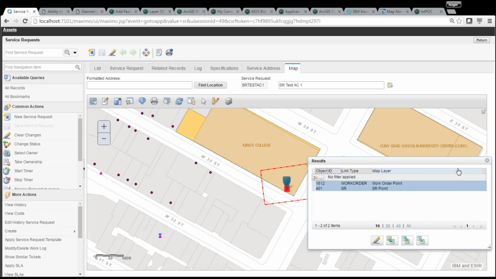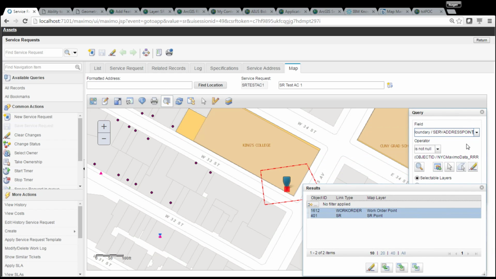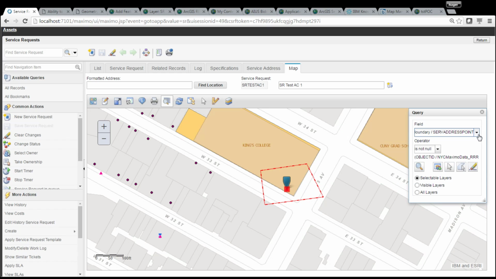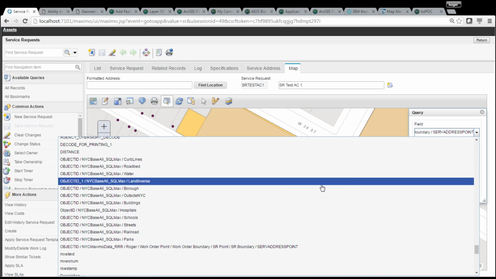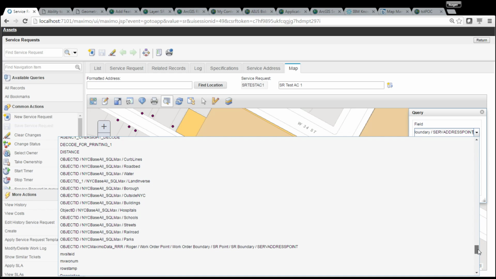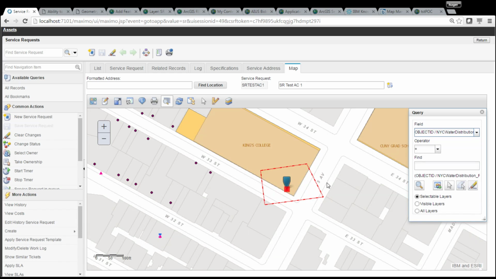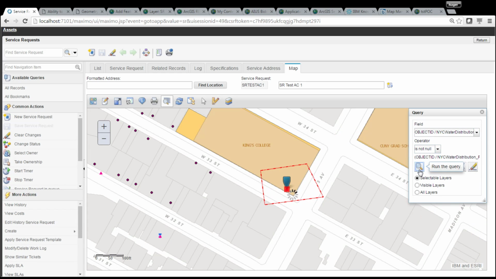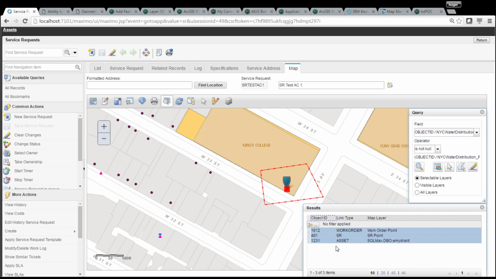And of course, assets in there if I was to query for an asset. I believe it was hydrogen. Search. And there it is. You can see that in that specific location all three of them are there. Cool.